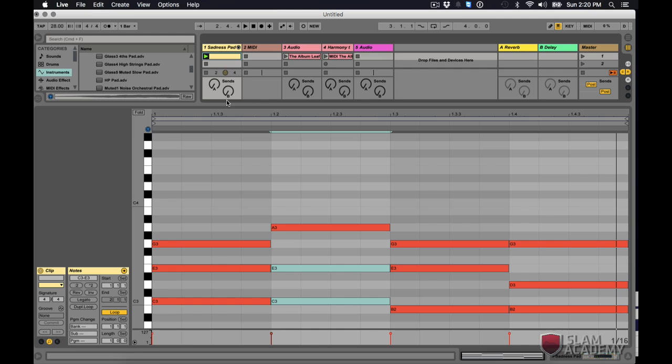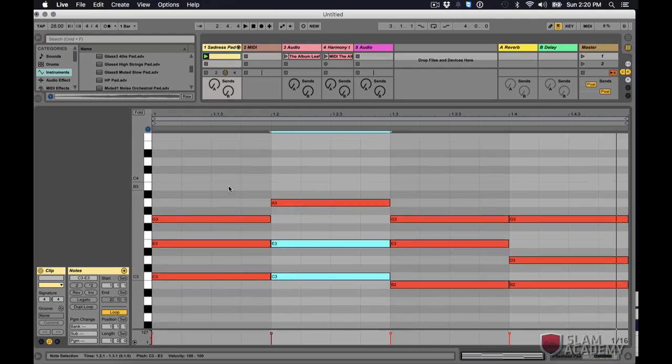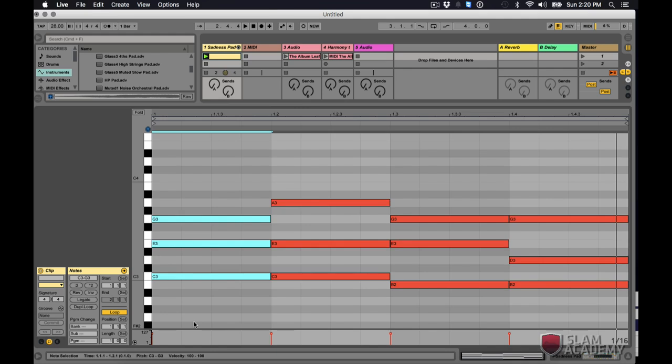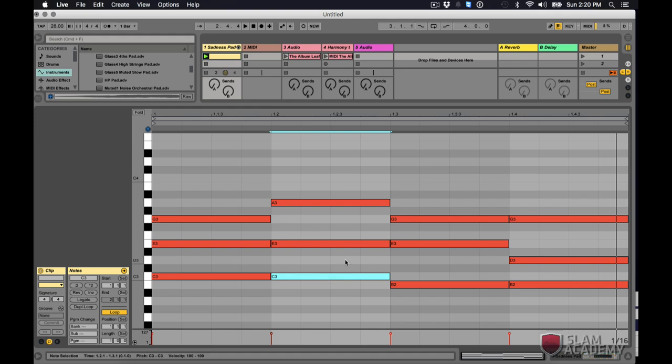Now keep in mind that I still have one chord, this one, in root position. There's nothing wrong with root position. It's the jumping around that makes the not elegant, clunky sound. So what I did is I took this one and then rearranged the octaves of all the other chords to fit really nicely into that first chord. And that's what inversions are. It's just jumping around the octaves of the notes. We're not changing any notes. We're just reordering the notes so that they flow nicely between each other. That is inversions.